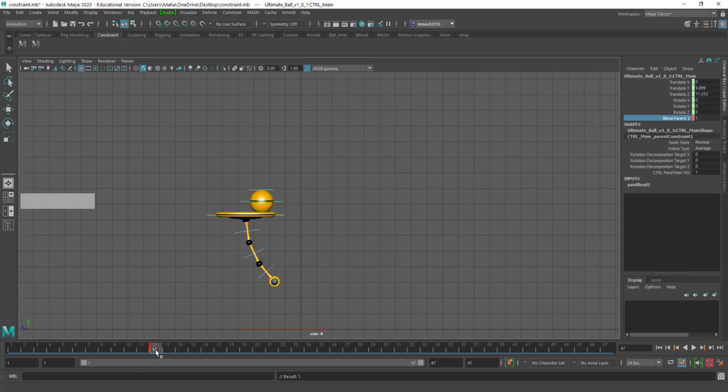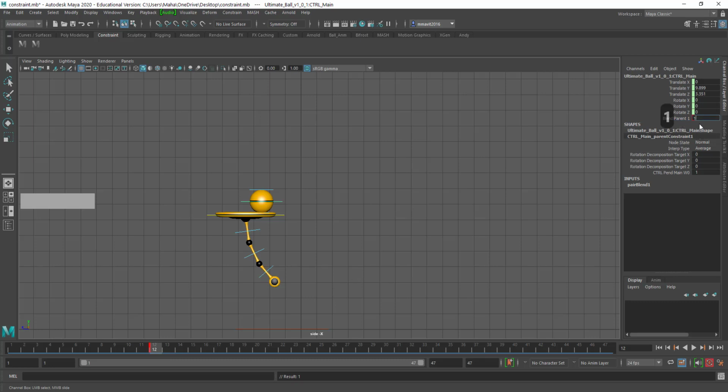Again I make the blend parent 0, and it detaches. So 0 is parent off, 1 is parent on.